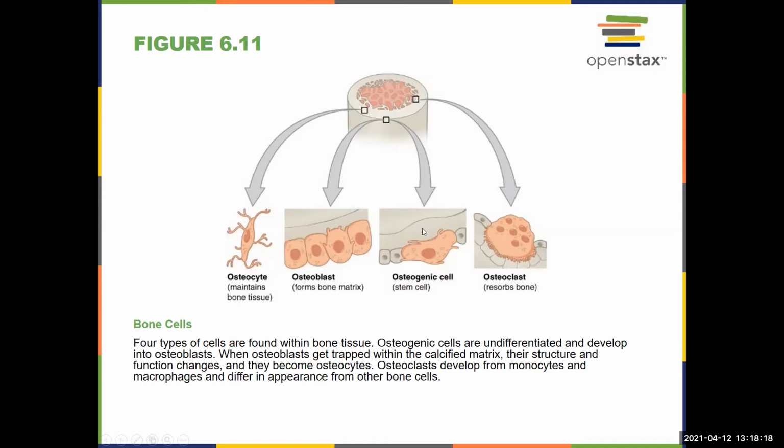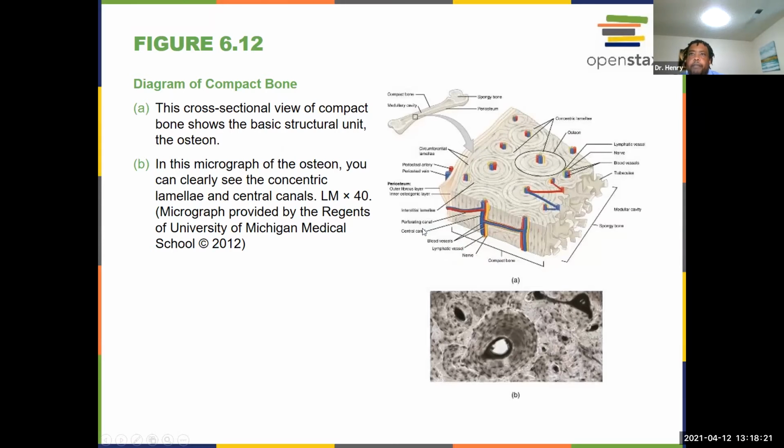Okay, so this is actually a cross section of a compact bone. And so you can kind of see the detailed intricacy of it. Here you can actually see different structures. You can see the nerves, you can see the vessels, you can see the trabecular. You can see here basically is the spongy bone down here. And then, of course, that is our compact bone. And then you can also see those vessels and the lymph system that are going through there as well.